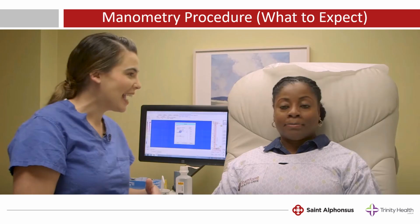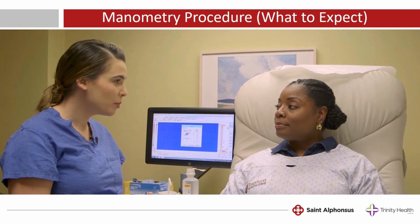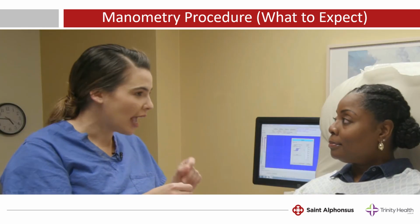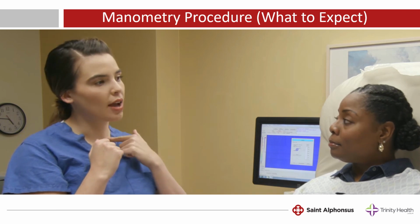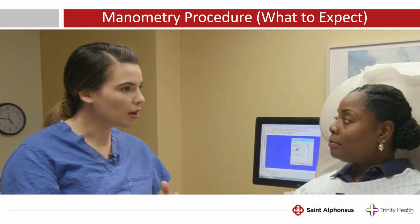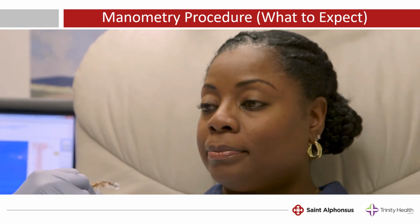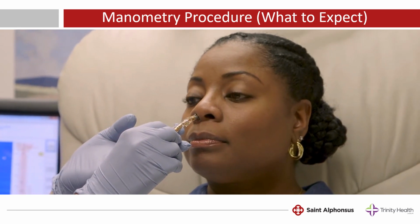This video is a good demonstration of how a manometry procedure is performed. It will help you understand what to expect on the day of your procedure. We are going to be doing an esophageal manometry procedure. It is a small flexible catheter, goes down one of the nostrils, down your swallowing tube, your esophagus, and sits right about the tip-top part of your stomach. It shouldn't be painful, but might be a little uncomfortable. During the procedure, you might have some gagging, some discomfort in your throat, and possibly watery eyes.